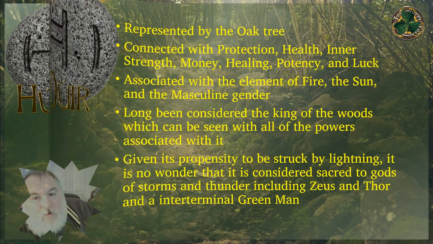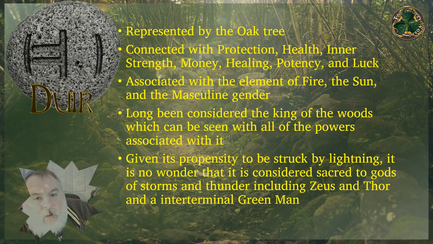Second character of this Acme is Thor, represented by the oak tree. It is connected with protection, health, inner strength, money, wealth, healing, potency, and luck. Associated with the element of fire, the sun, and the masculine gender. Long been considered the king of the woods, which can be seen with all the powers associated with it. Again, the mighty oak tree.